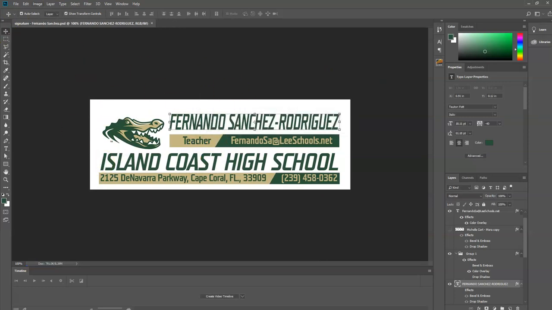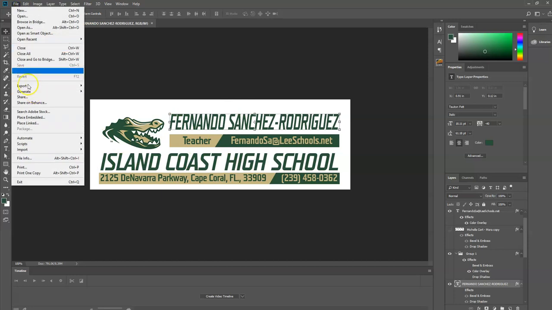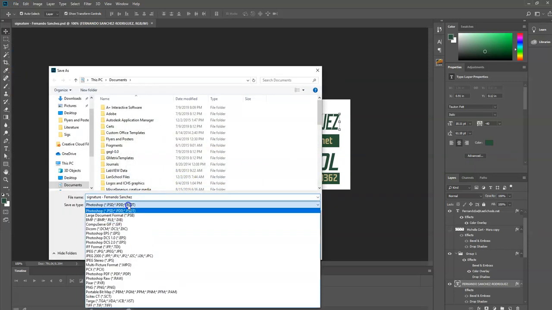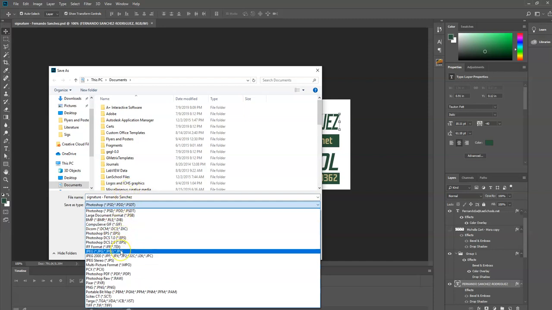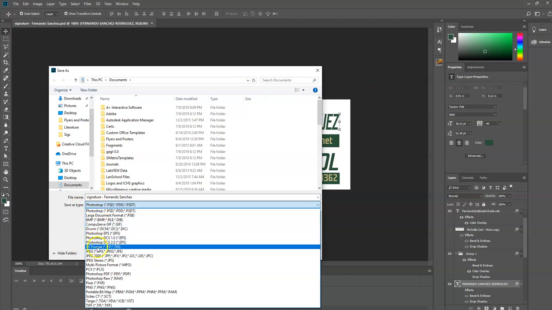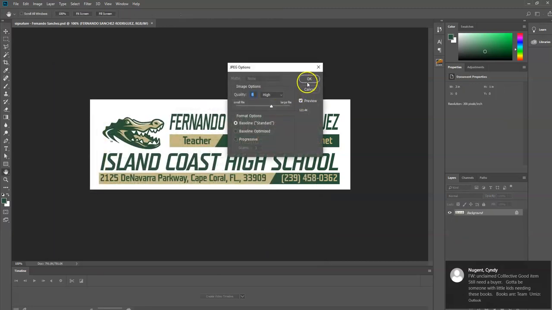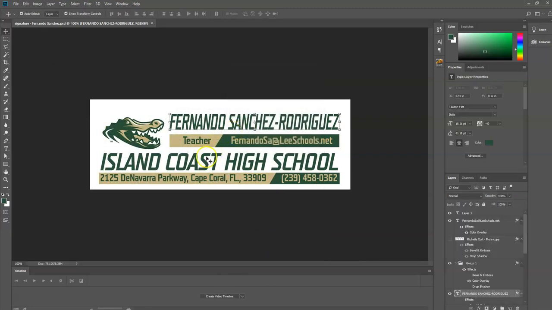So we saved a copy in Photoshop format, but we need to save it in JPEG because that's how it's going to be sent to our staff members. So if you go down here to the Save As type and change it to JPEG, and then go ahead and save it again, that's the one you're going to turn in as the JPEG.